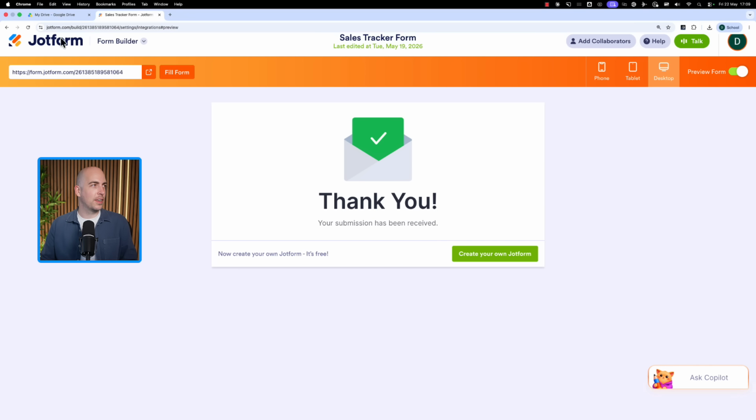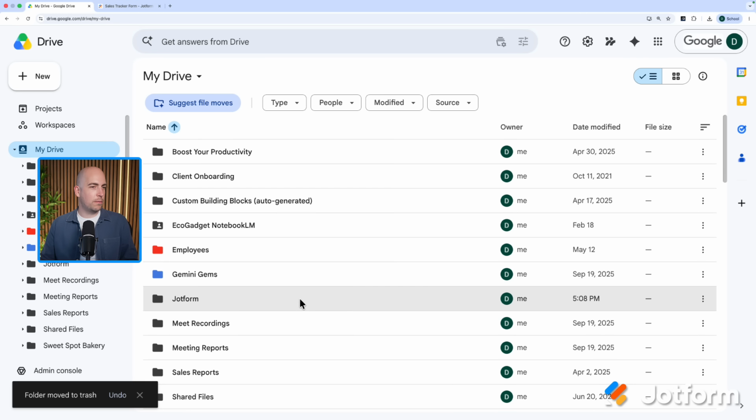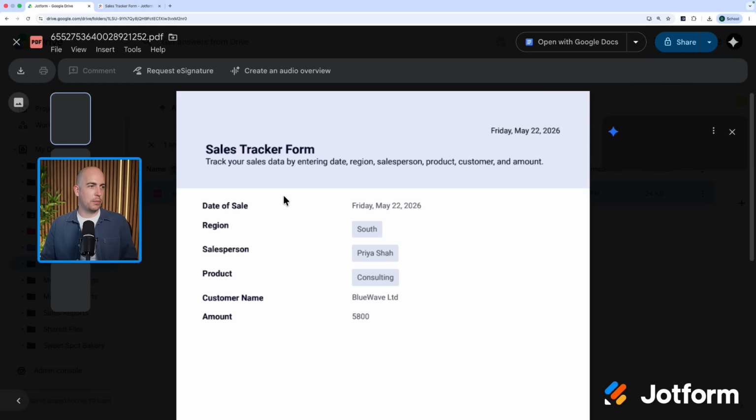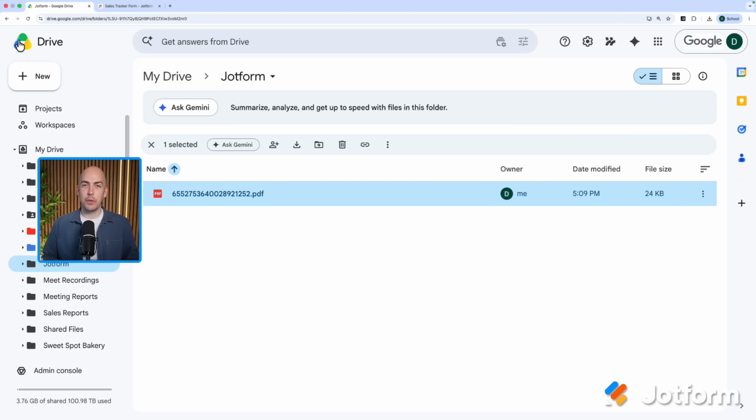So let's go have a look. In Google Drive, I can just go to this Jotform folder here. And inside that Jotform folder, we'll see this is the submitted PDF with the submission number on it. I can double click to preview it, and then we see all of the information that was submitted. A really handy, quick way to integrate Jotform directly with Google Drive. And it's not just the submitted information that can be saved in Google Drive. If the form has a PDF upload option or allows people to upload any file, we can have those stored in Google Drive as well.